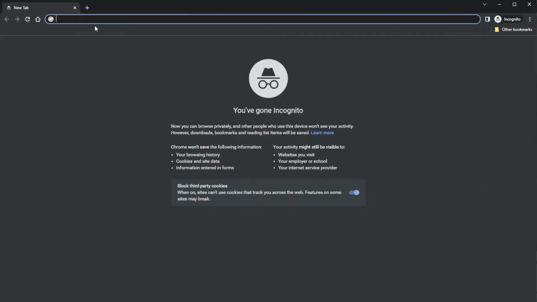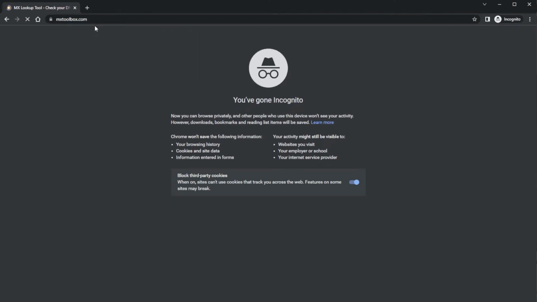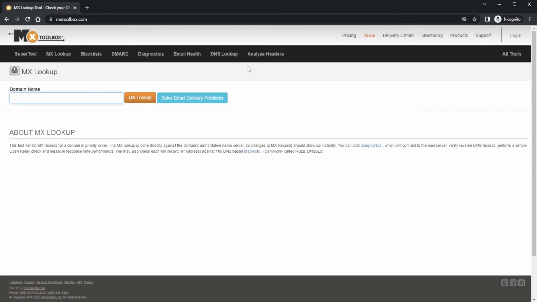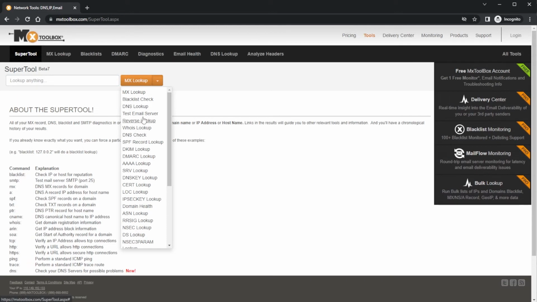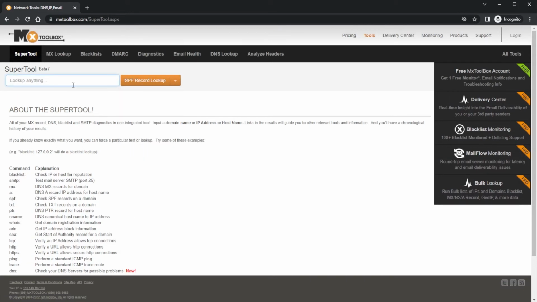Let's check your SPF records to make sure that people can't actually spoof your domain outside of your organization and that you're actually restricting who can send mail from your domain and still pass an SPF check. We're going to check the record now. So go to trusty old MX toolbox, click on the super tool, then we change it to SPF. We're going to type in our domain, which is cloudcontext.com.au.